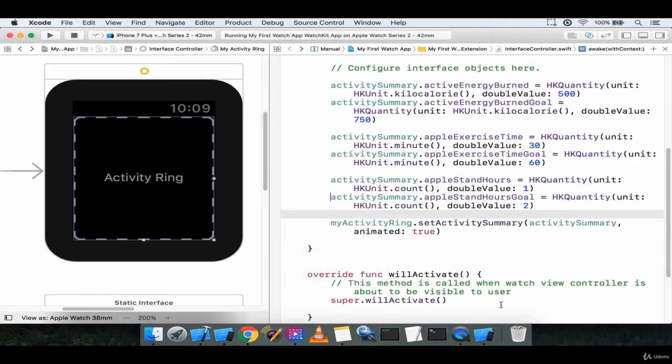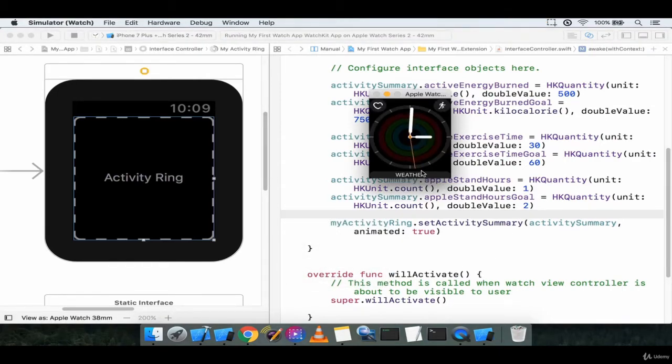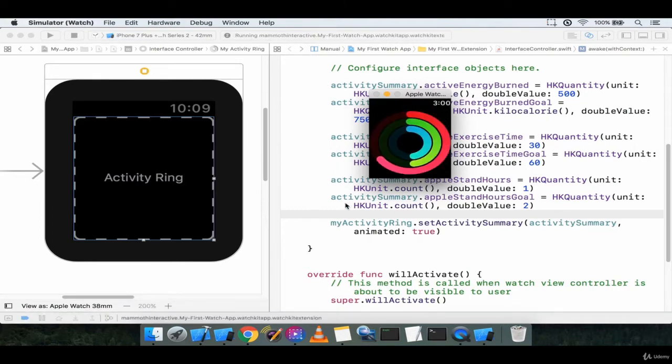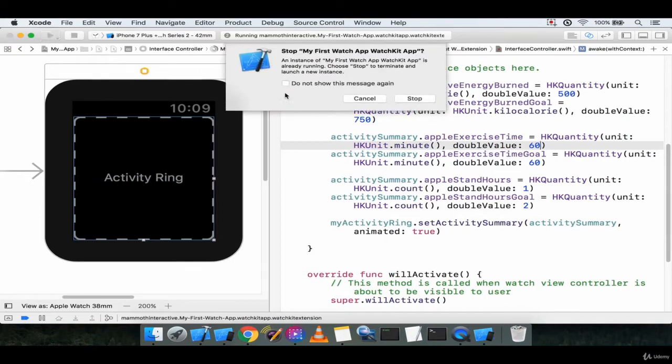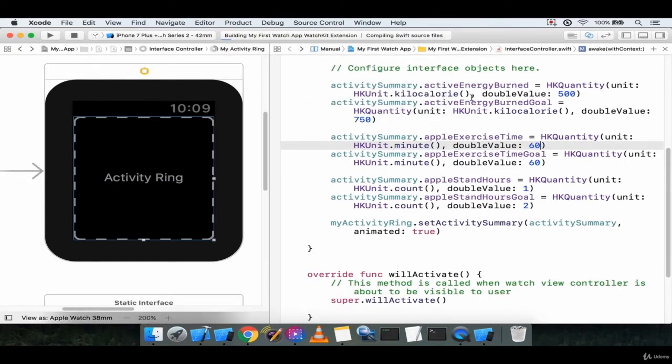Let's test it out. And you know what? You always learn something from a crash. Okay, there we go. Yeah, so we just had to set it to count instead of dot hours. Kind of counterintuitive, if you know what I mean. But here we go. So our outer ring is filled out. And then these two, it's kind of hard to differentiate them. So maybe I'll switch one of these. Let's say the user met their goal here for exercise time. Okay, I'll relaunch that. It should be a bit easier to differentiate.